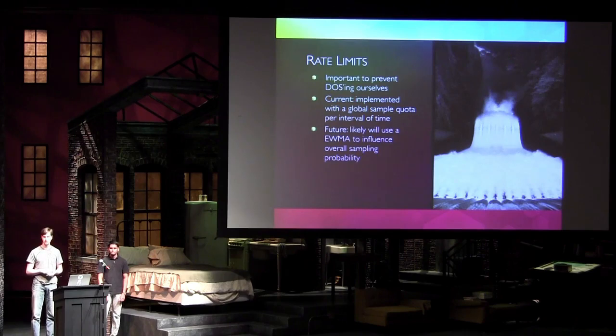The way that's implemented right now is with a quota that just decrements to 0 as it's used up per time range, and then it resets. This is very simple. I think probably in the future, when we have an occasion to take another look at this, we'll vary our per category sampling rate based on an exponentially weighted moving average, because the quota that winds down to 0 can cause starvation in some categories when there are abusers or heavyweights in other categories. In general, we've investigated tons and tons of scenarios, and it still works pretty well, but this is kind of a theoretical case where we'd like to improve in the future.